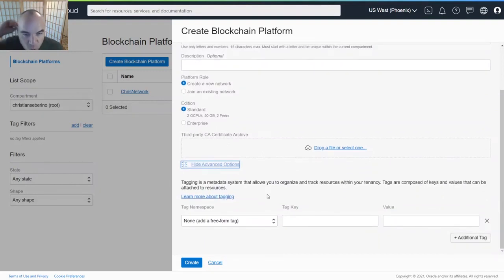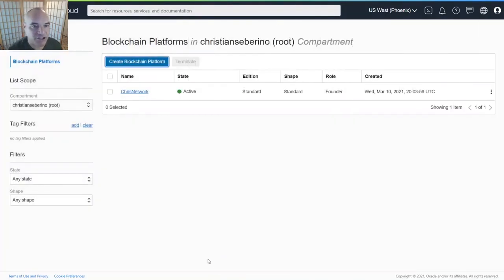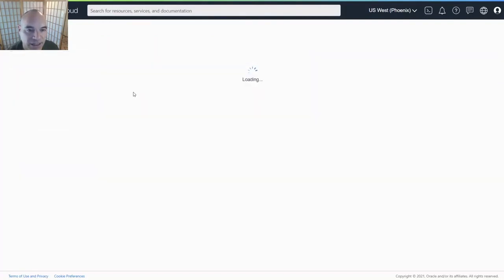Now, when you launch a new network, it'll take some time for it to be spun up to be ready for use. So I've already created a Hyperledger Fabric network called Chris Network. So I will be now immediately using that for this demo. So let me click on the name.